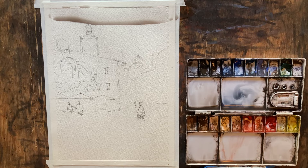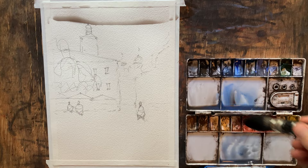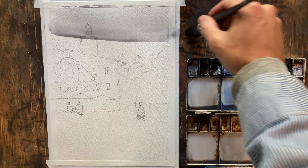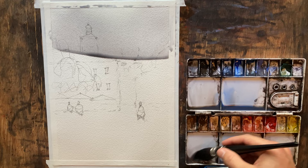I'm going to start off with some dirty water at the top — I want to keep the sky pretty light. It's pretty warm, so let's cool that off. This is some cobalt blue. That's better — maybe a bit too blue, let's bring it down. That looks much better. Now I'm just going to work my way down here. This is pretty watery; I want to keep this sky pretty light, and I'll come back later and maybe do some cloud work in there.